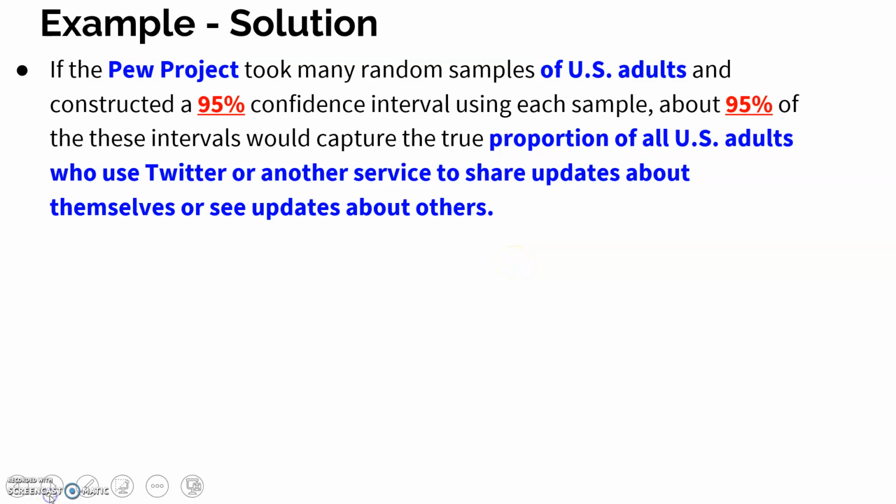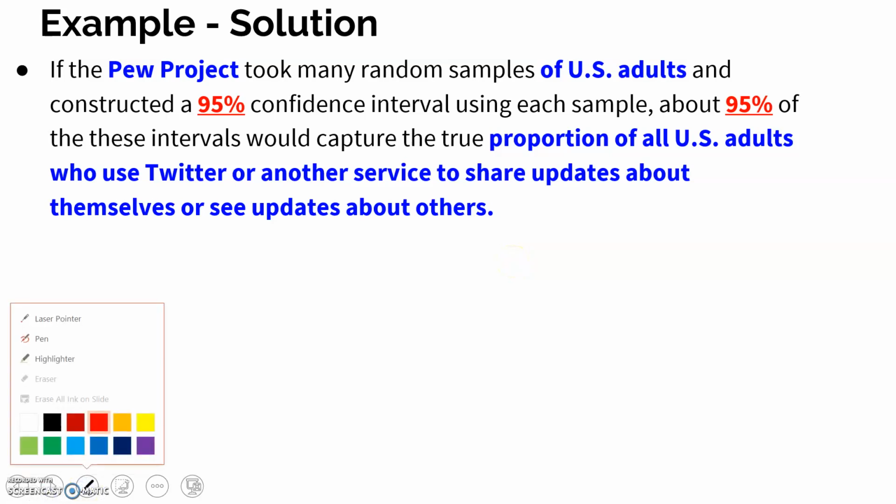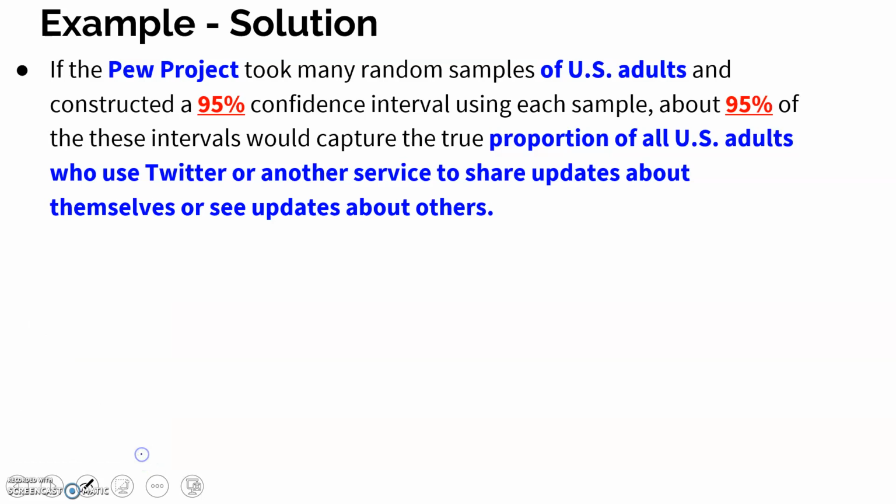So here, remember to be careful when you're working with either a mean or a proportion. Here, this is a proportion. You've got your interval, if you go back and look, was in a proportion form. So make sure that this word is proportion when you're working with percentages or data that's categorical. Make sure it's mean when you have quantitative data.